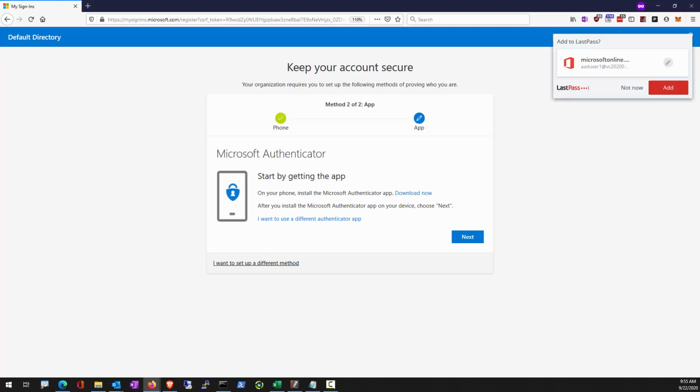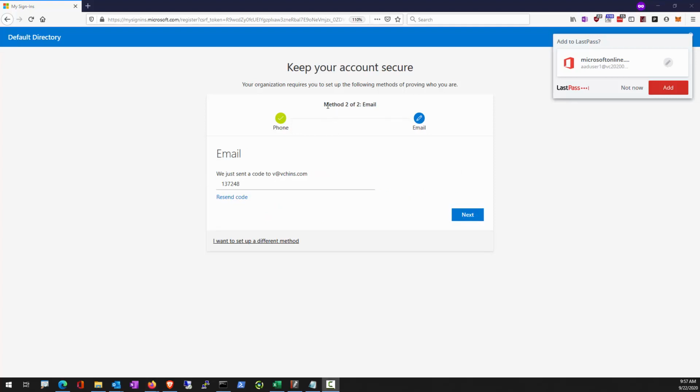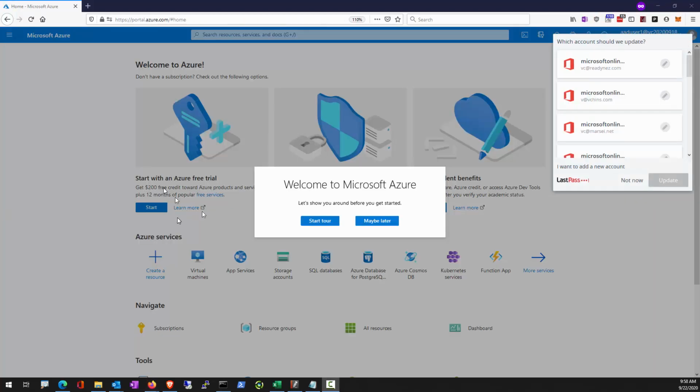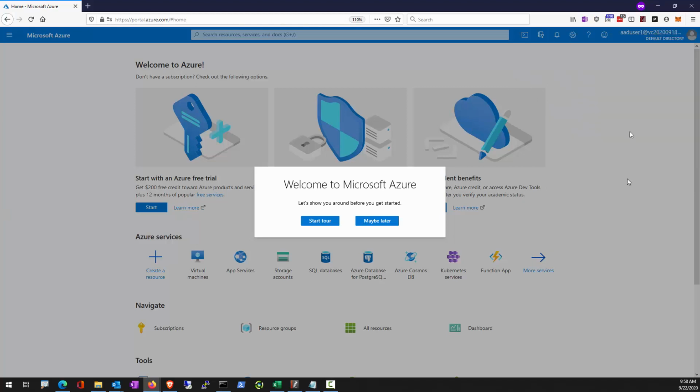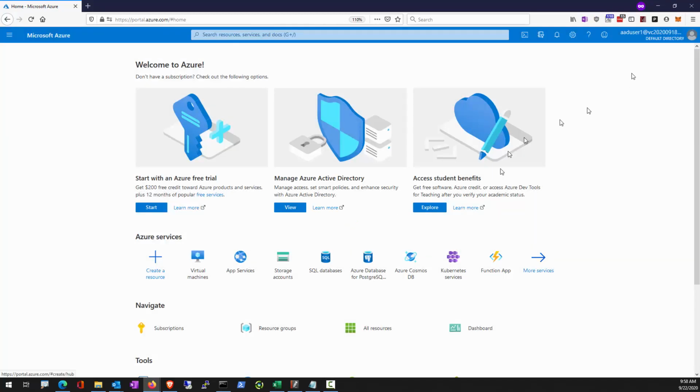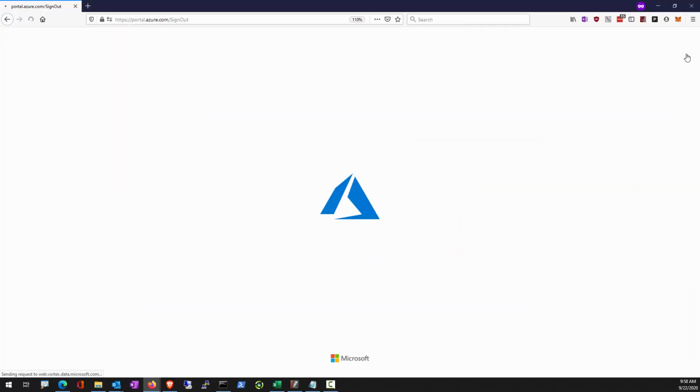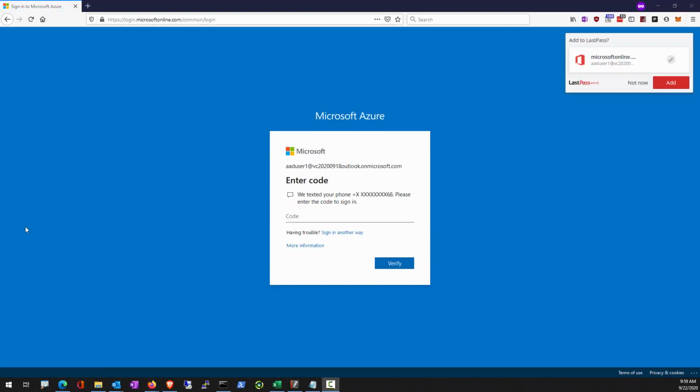Alright, so here I'm selecting the method 2 as email. Alright, so that completes the user sign-in experience to use MFA. So future sign-in, user will be challenged by the MFA. So on subsequent sign-in, the Azure will send a code to your phone, and you must provide that code in order to sign in. Now, it depends on whatever second factor you have configured. You also have to acknowledge that this is a MFA challenge. Now we're going to close the incognito.